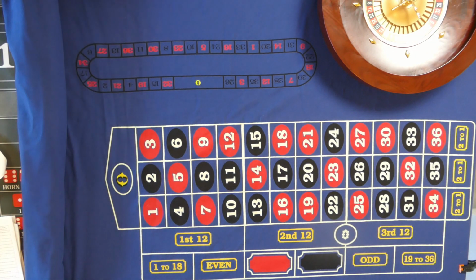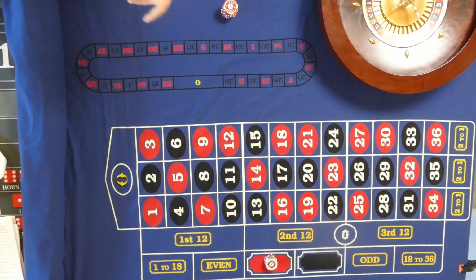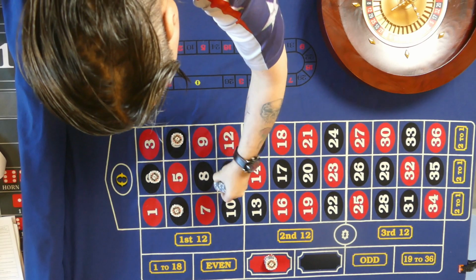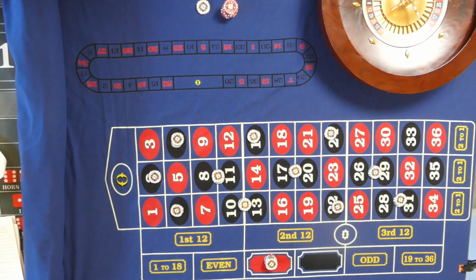It's definitely not good. Okay, so the first strategy that I have for today's video is fairly interesting. It's basically focusing on one particular color. So what we're going to do, we're going to throw $18 right there on the red, which is interesting. And then we're going to throw a buck on every number that is black, except for two. Okay. Except for those two numbers.